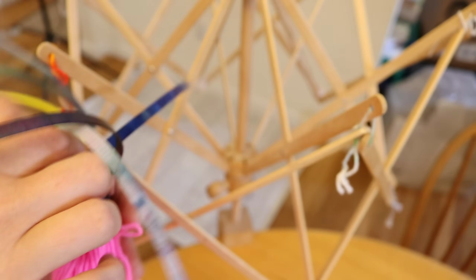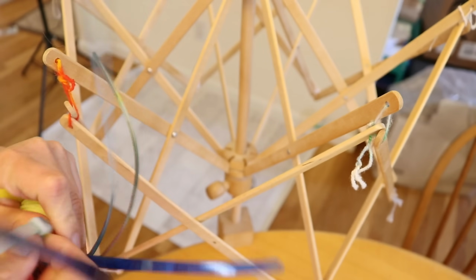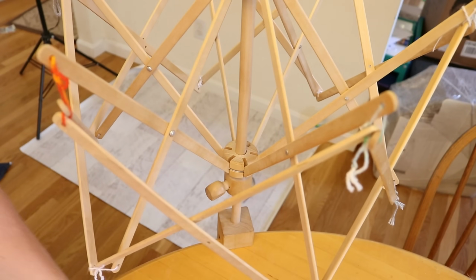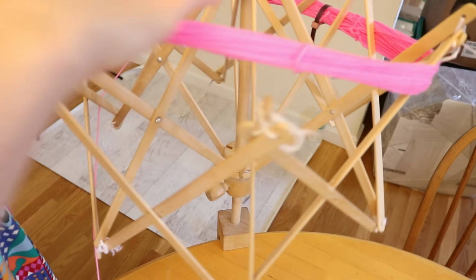Here is my yarn Swift. Here is Kimberly's yarn. And we are going to cross our fingers. I am going to remove the zip tie that's holding all of them together. Okay, so starting with our little pink skein, I'm going to take this and place it around the Swift.